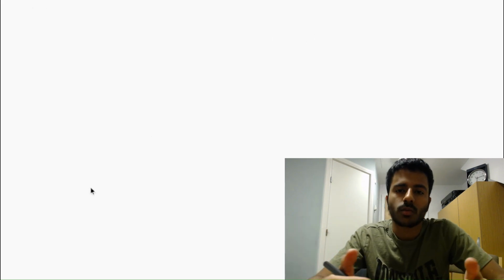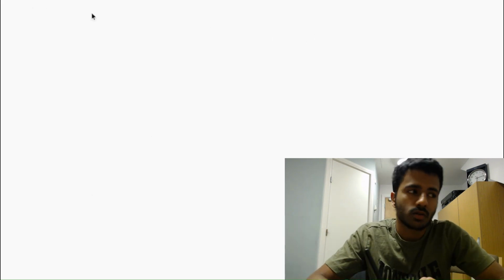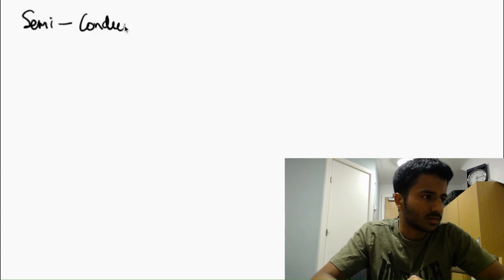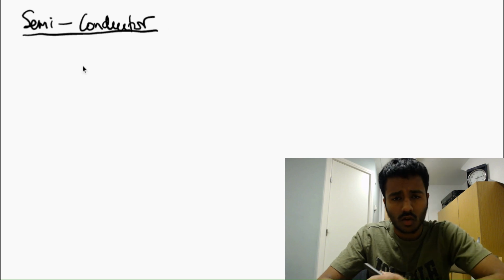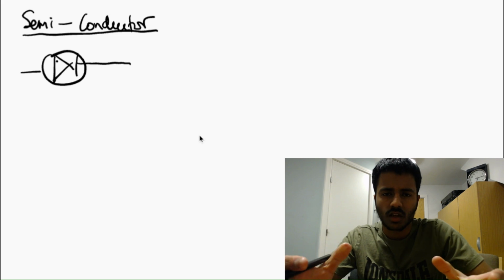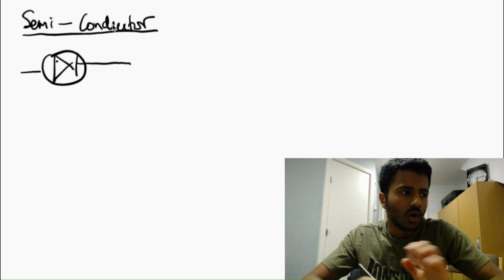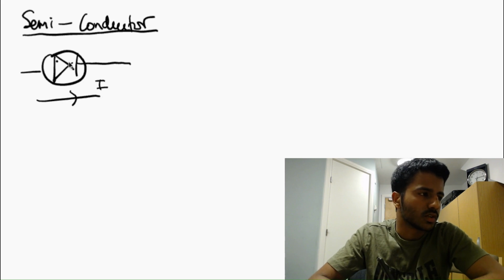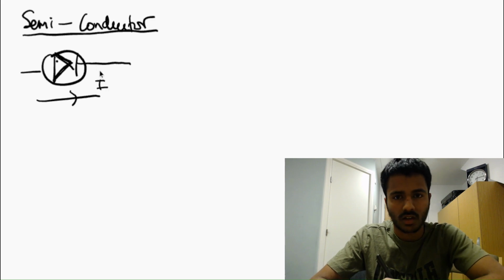There are a couple other circuit components that are worthwhile knowing about, but they aren't usually assessed. One is the semiconductor. And a common type of semiconductor is something called a diode. And it has this circuit symbol. One big feature of a diode is that it's known to only let current in one direction, and that direction is the point in which this sort of triangle is pointing. So you can see it's pointing to the right in this case. So it only really lets current to flow in that direction.